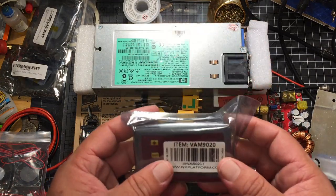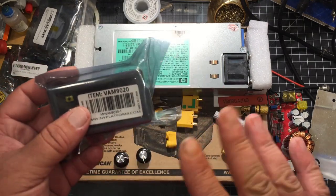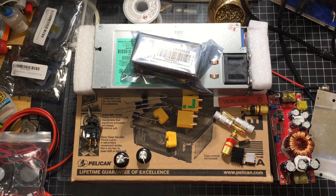I'm going to be using a VAM 9020. Looking this up and doing all the research on it, it looked like you can get this semi-accurate. It'll be accurate enough that I'll be able to test it with a multimeter to make sure that whatever's coming out is going to be.